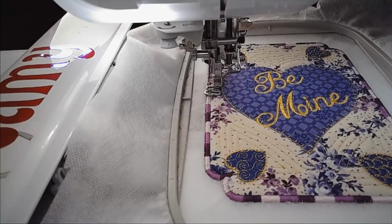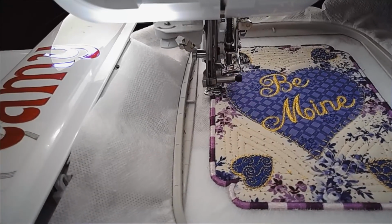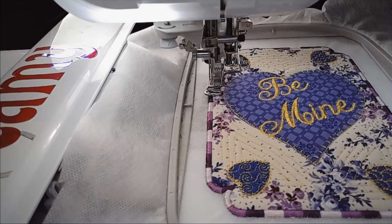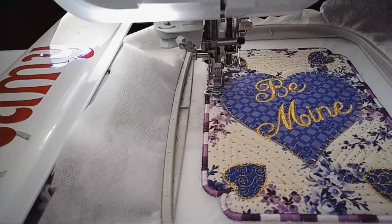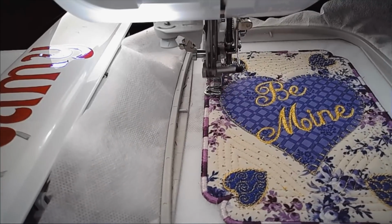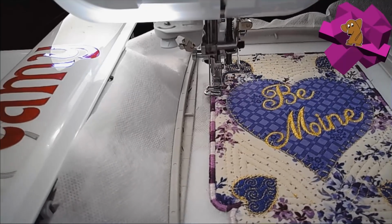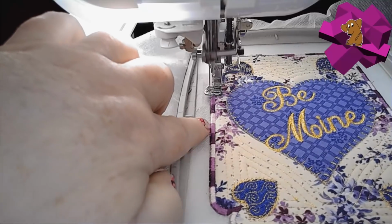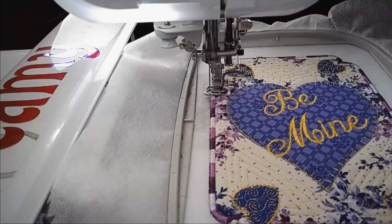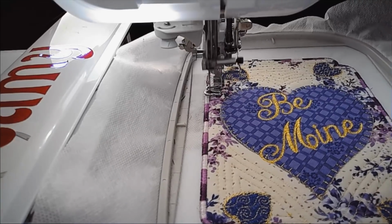That's fine. I think the purple variegated thread just adds to it. I also think that if I did it in gold, that would also look amazing. But I do like the variegated. You can see right here that this pink matches that perfectly. Now, the darker actually matches right there in the flap. So yeah, it matches perfectly.